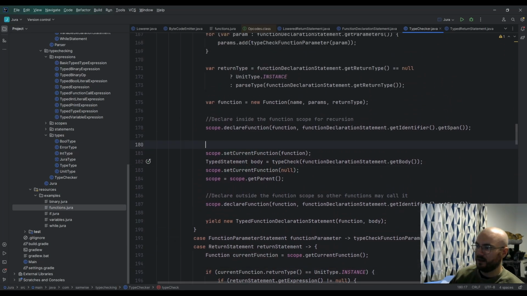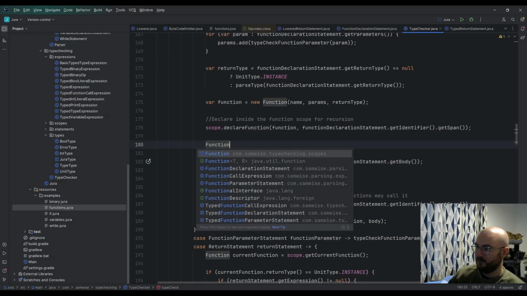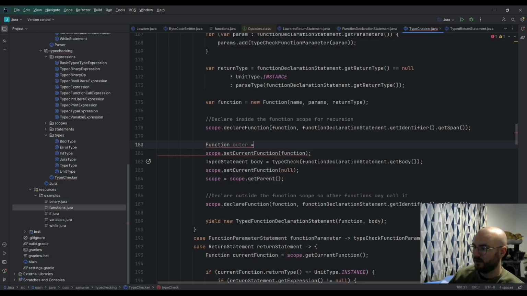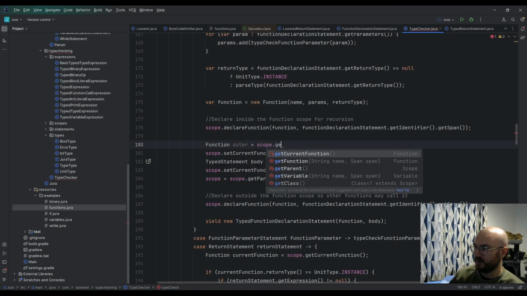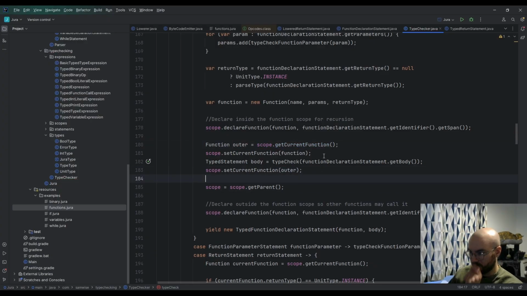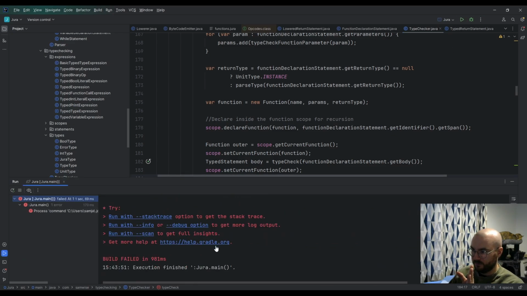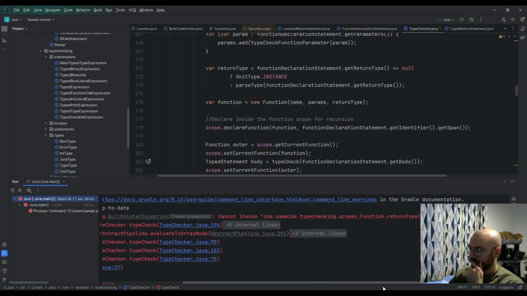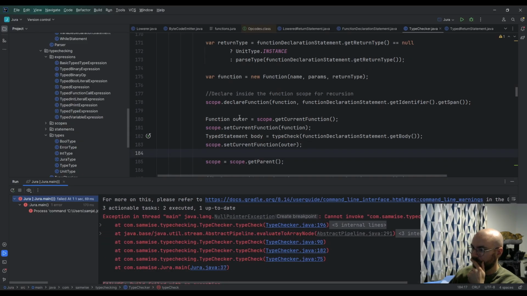We should say function outer equals scope get current function, and we should reset it to outer first of all in case we're nesting, but that shouldn't be it. This should still fail.